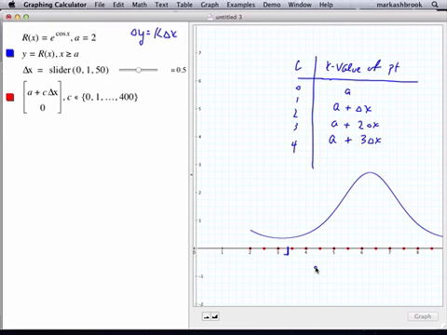The rate at 3? R of 3. Okay, so you were looking in the right place. But 3 is an x value. The step function will be R of 3. Okay? So what about here?